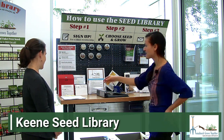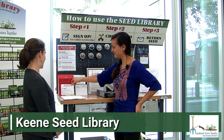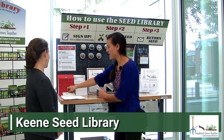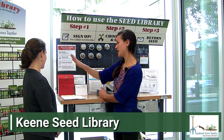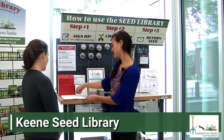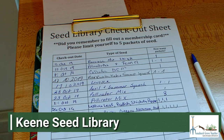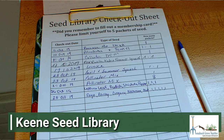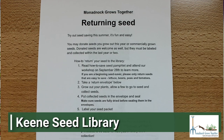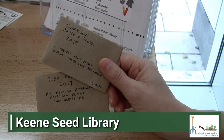So the first step, we have this bright red box so that it's obvious what it is, where the seed memberships go. So you sign out and then you come over here and you select which seeds you want. Take this checkout seed sheet and you just put which seeds you took. And then when you come and return your seeds, we have a little information on returning seed. We have little envelopes that people can return seeds if they want.